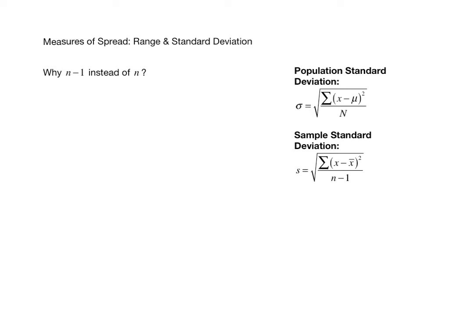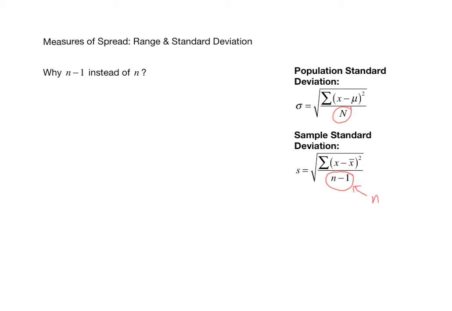Before we address the meaning of the actual magnitude of the standard deviation, you might have noticed something funny with the two standard deviation computations. With the population standard deviation, you divide by how many elements there are in the population. But with the sample standard deviation, you divide by one less than how many data points are in the sample. That seems rather odd. You would think this one would also be lowercase n.